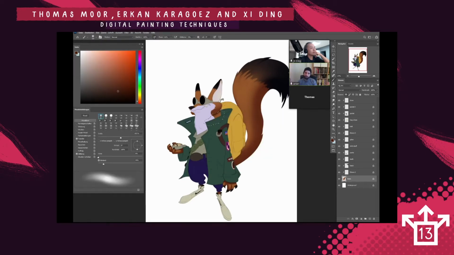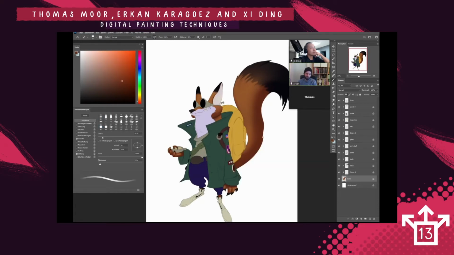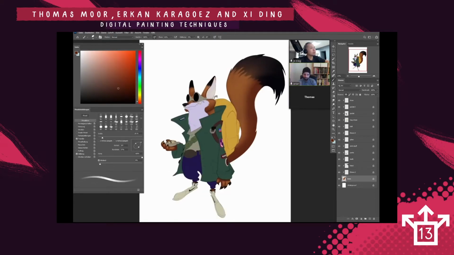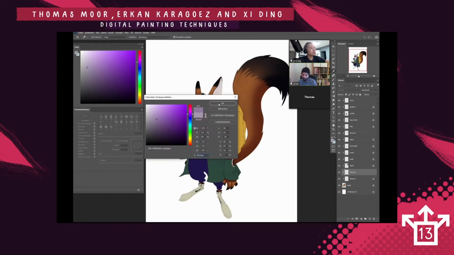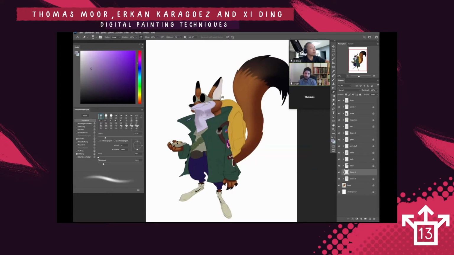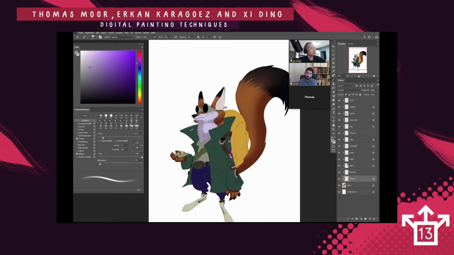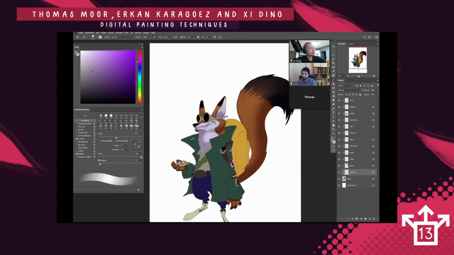But really, if I would do a really tight rendering, which would take more time, I would try to make sure that I have accurate lighting, or as accurate as I can get from my imagination. But in this case, since I know I won't have so much time, maybe a half day or whatever it takes, depending on the character, to render it, I'm more concerned about showing form, like just making sure that the form is readable. And if it's somewhere not following a logic, like the light is coming exactly from the left corner, and actually you would have a cast shadow on the tail or whatever, I ignore some of that just to make sure that the form is readable.